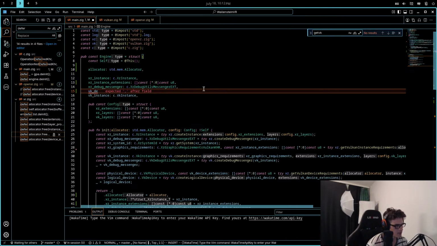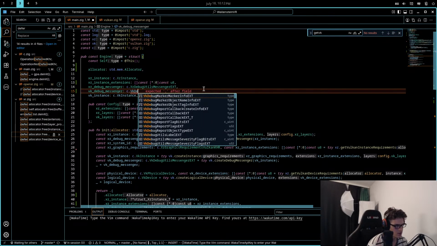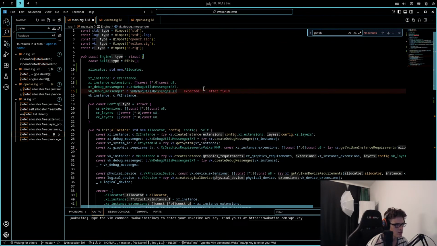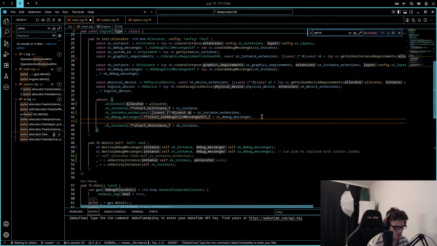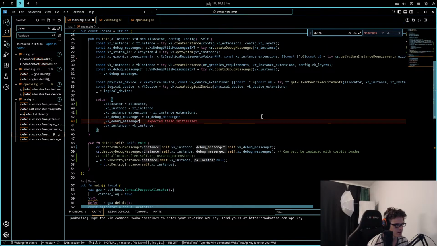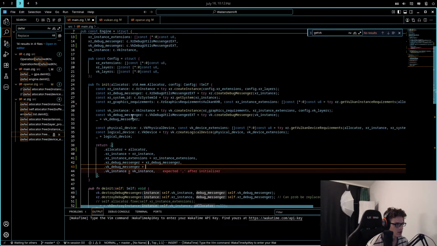vk debug messenger c vk utils messenger extension, and then here vk debug messenger is equal to, and then something happened to the highlight. I feel like something broke.